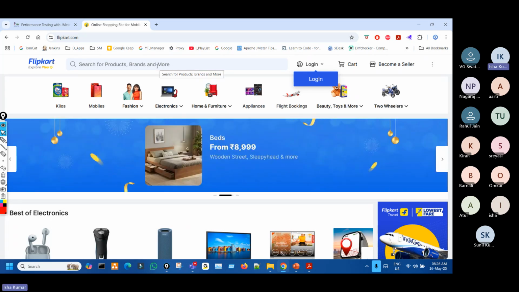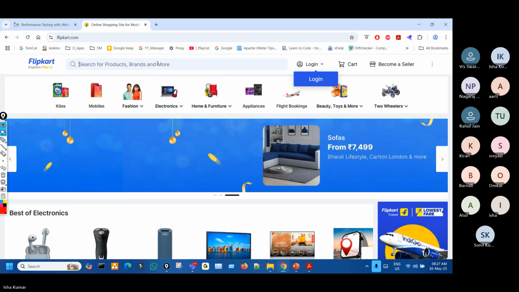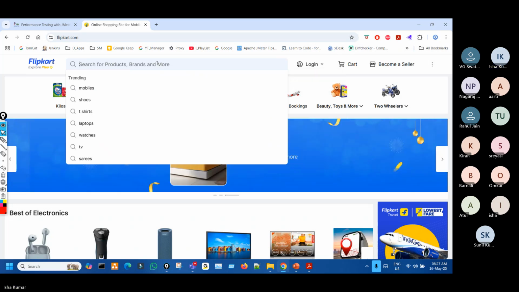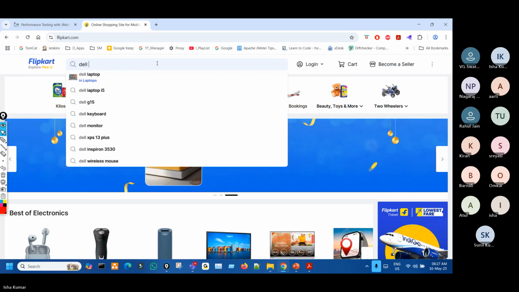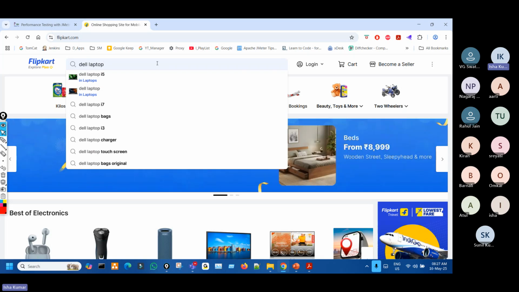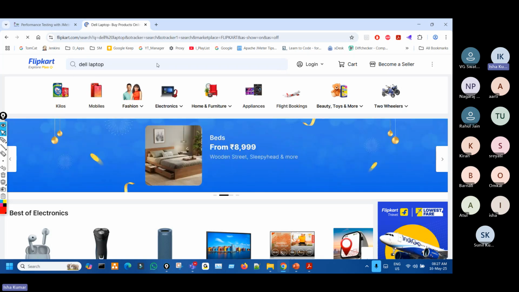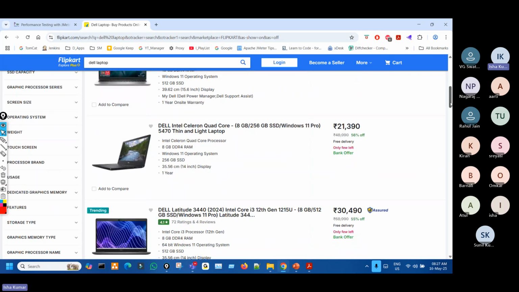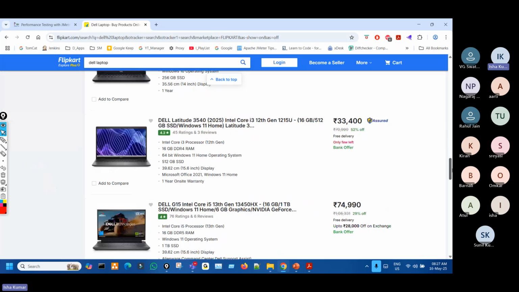At the end of the day the user is doing one action, which is launching. Next he will search. I'll search for a Dell laptop. So I'm searching a product. The next action is search. I did the search, I got laptops, and I'll browse them.